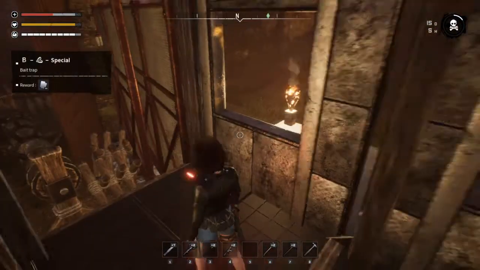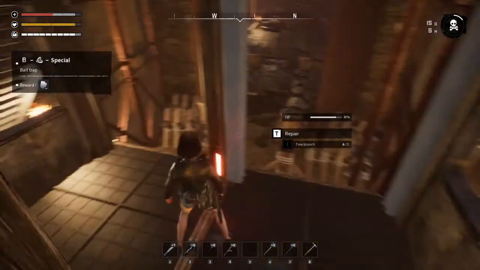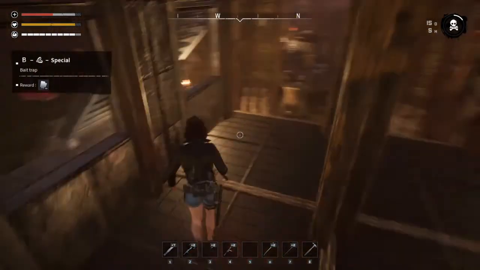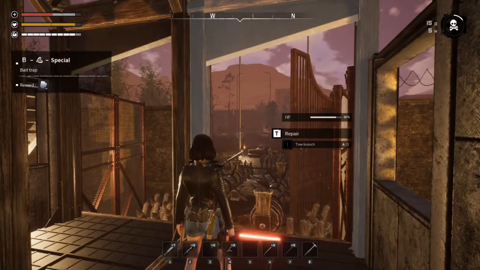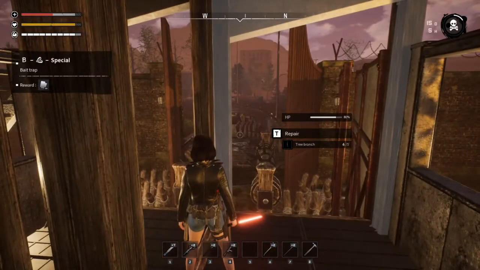I'm trying to upgrade everything to metal, but finding iron is right now horrible. I got almost all the city covered, and stuff doesn't respawn. So it's really hard, I have to go far away in order to get iron and copper. Oh, here's one. Hello, sir.